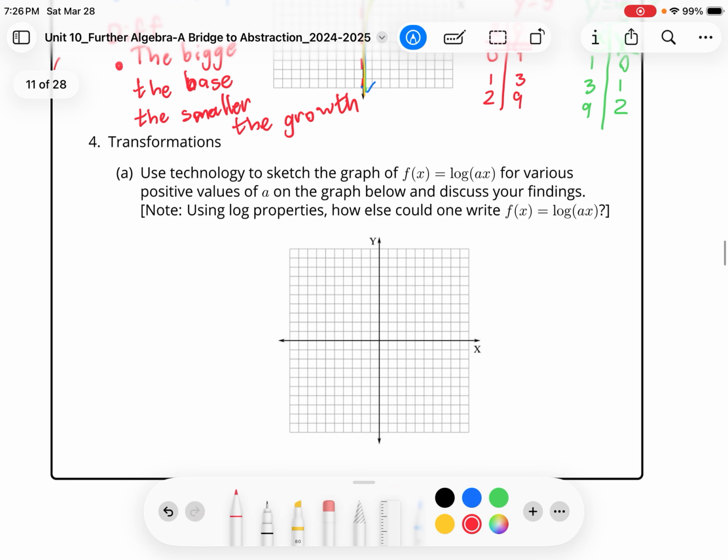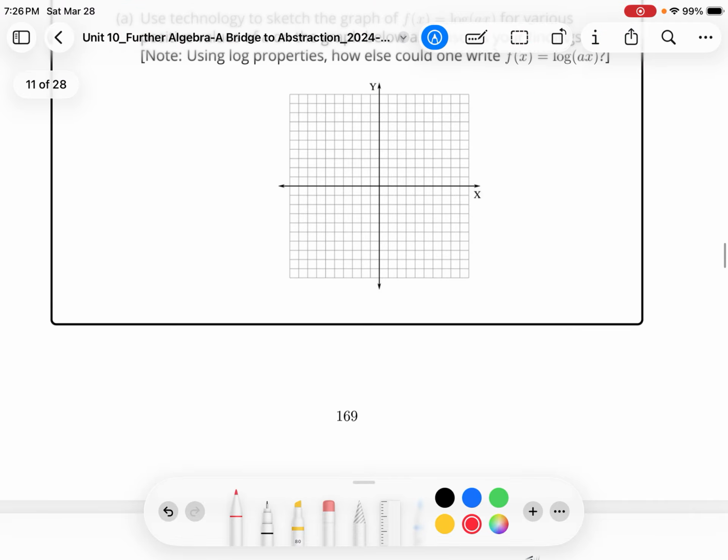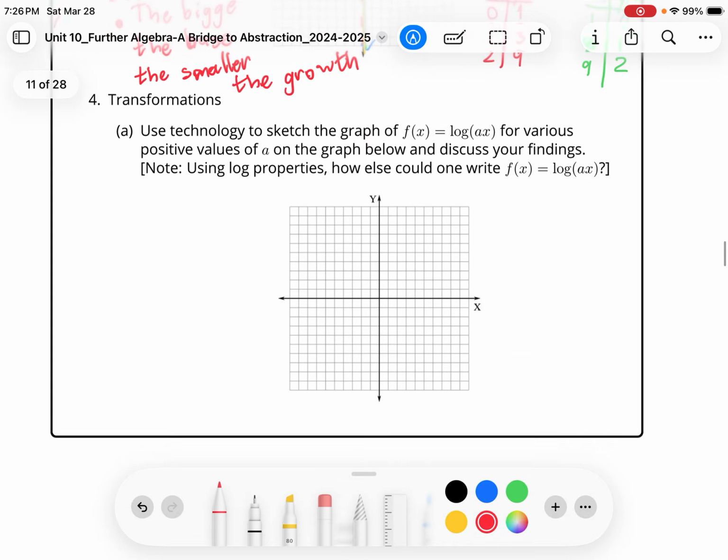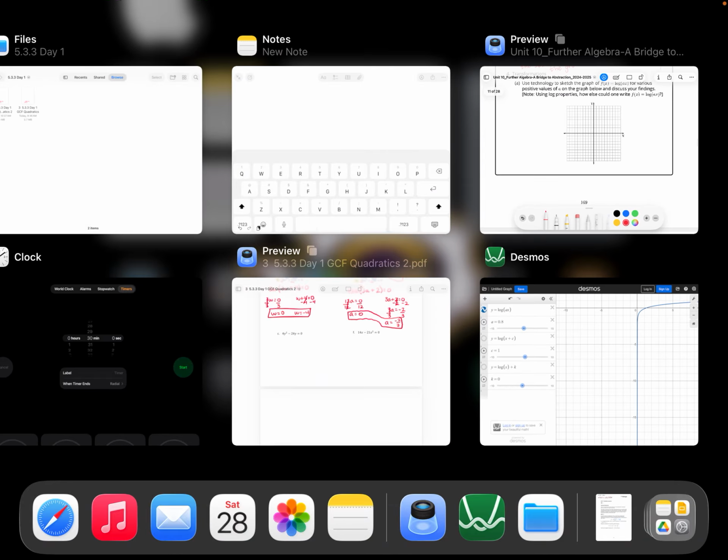It still works. Now, on this one, I'm gonna use technology, all right? And by technology, I'm gonna use Desmos because honestly, that's the easiest thing you can use, and I think it is the most graphically easier to do. All right, so if I plug in exactly what you see, f of x is equal to the log base a of x, right? So I'm gonna go to my Desmos app. You can do it on your own if you want to or not.